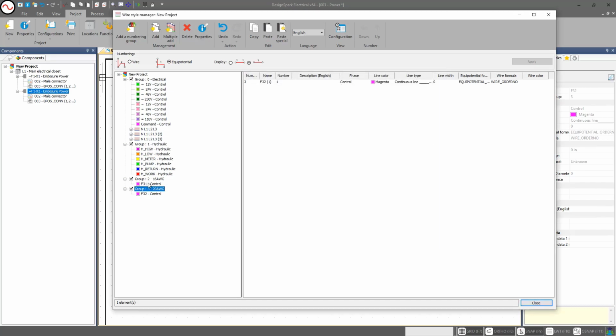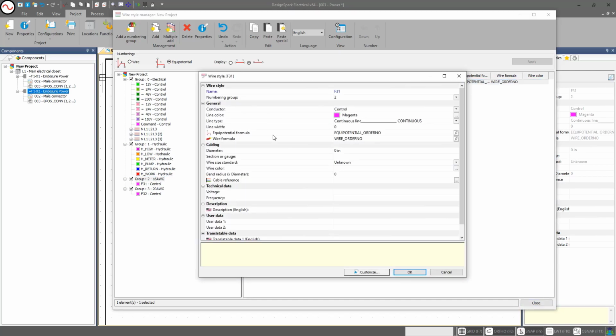So in this group, as I start building up my wires, I'm going to have all 16 gauge in here and all 20 gauge in here, and it'll just help me organize my wire styles inside my project a little better. It's just how I like to do it. Nothing says you have to do it this way, but I'm going to show you my method because I feel like this is an easier way to organize everything. So under the 16 gauge, we have our one wire style.